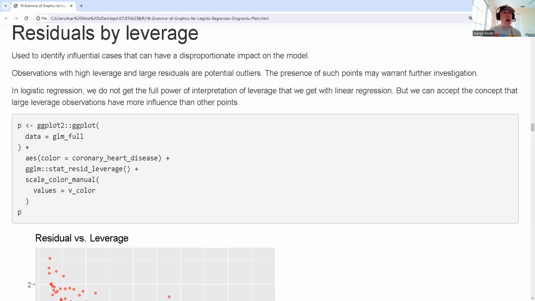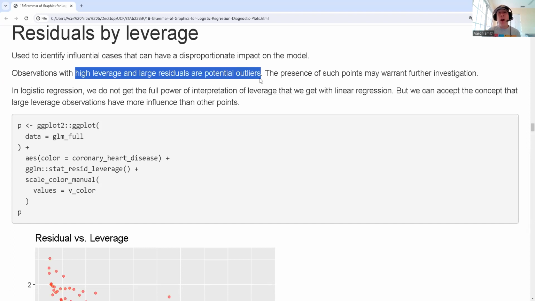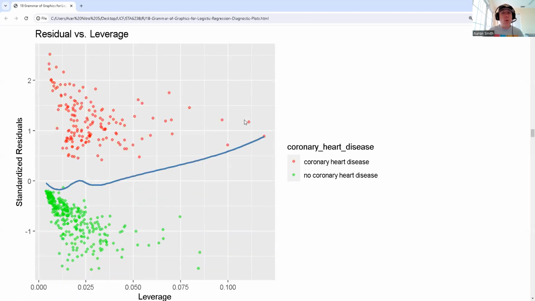So observations with high leverage and high residuals are potential outliers. The presence of such points may warrant further investigation. Once again, we don't have the full power of linear regression, but we can accept the concept that large leverage means more influence than other points. Here's the leverage, here's the standardized residual.